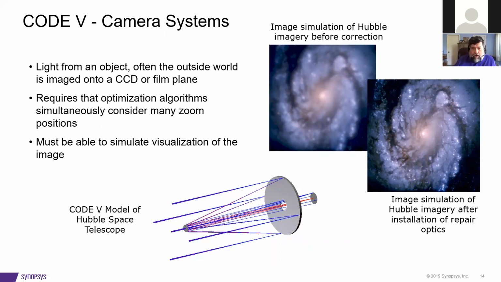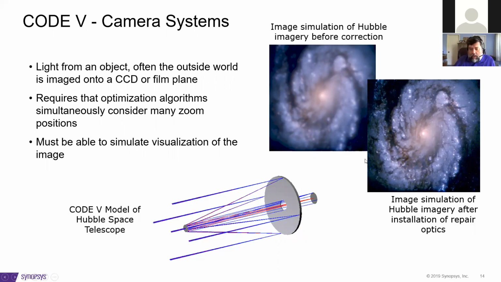They built it flawed. They got it up there. They turned it on, and they got this kind of image that you see here, which is somewhat less than what they had expected for this kind of a project. So they panicked, and they eventually figured out what went wrong and what they needed to do to fix it. And we were involved heavily in the design and verification of the fixed system. And so here it is after it's been fixed.